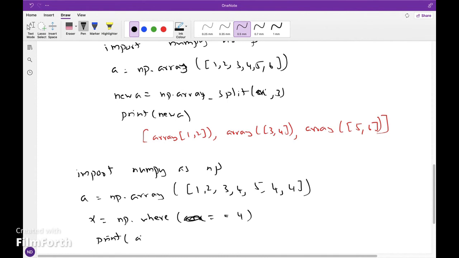Print x. In this case, the output is array([3, 5, 6]).